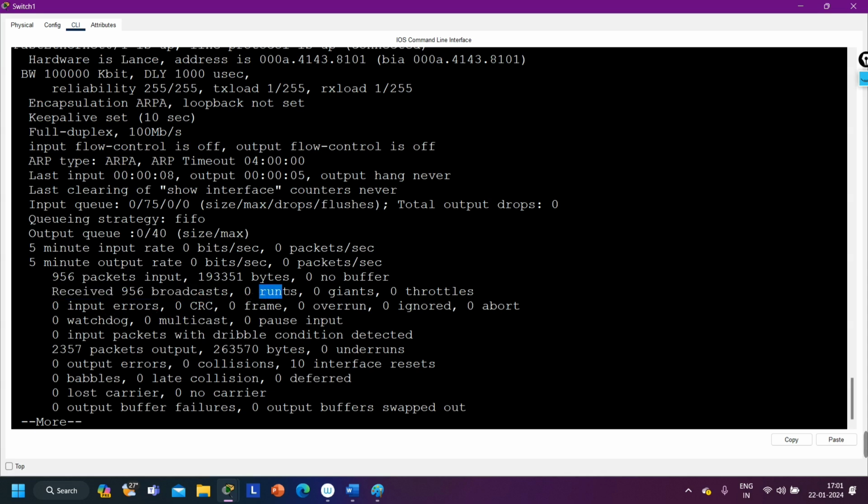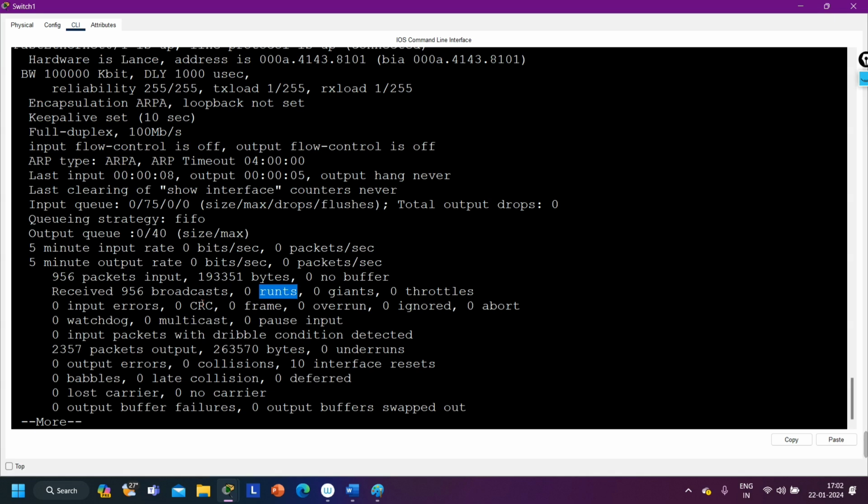Runts. So what are runts? Runts means the number of packets that are discarded because they are smaller than the minimum size of an Ethernet frame. As I told you, the minimum size of an Ethernet frame should be 64 bytes.